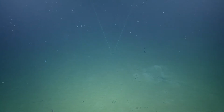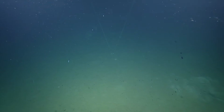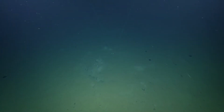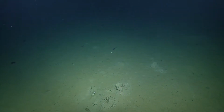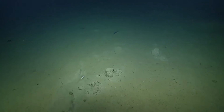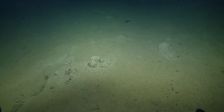Quite a disturbance. Interesting. I wonder if that's a meteorite landing. What is that? It's very deep for those. Giant footprints. What are those, whales that come down? Do they come down? Well, it's funny that you mentioned that. I don't know if they come down this far, but we found pits like this at Sur Ridge in March, and I'm trying to think of the whale that does this.